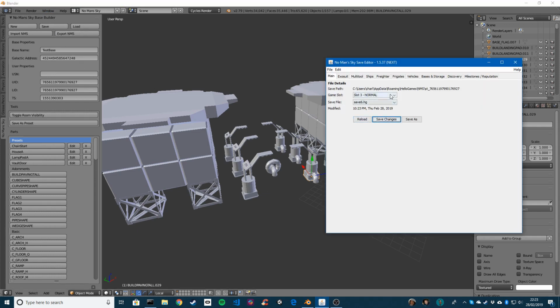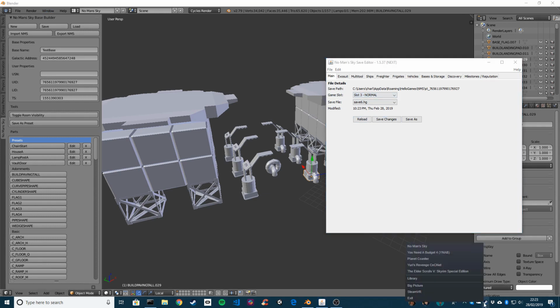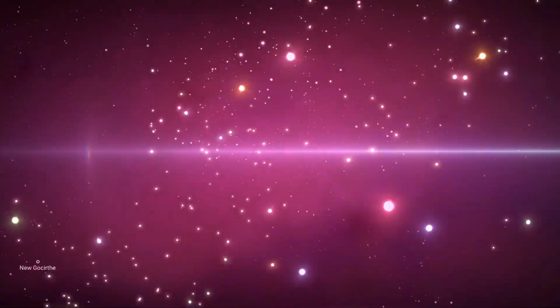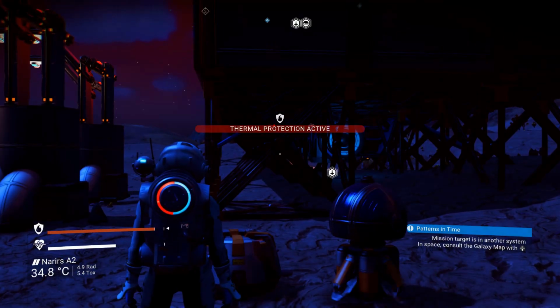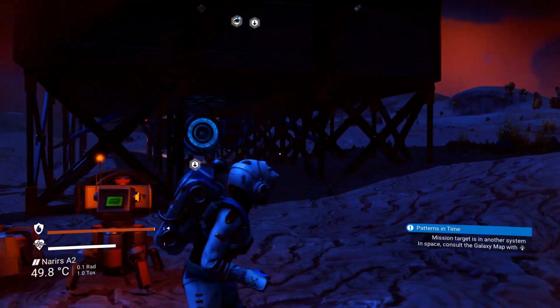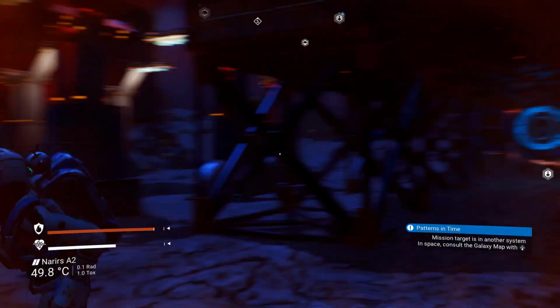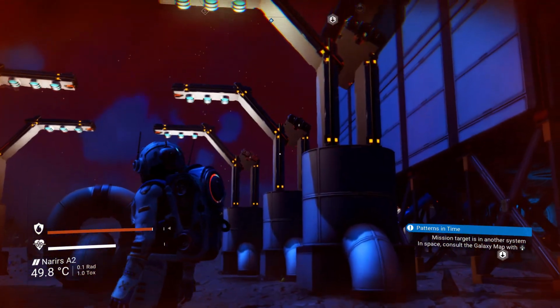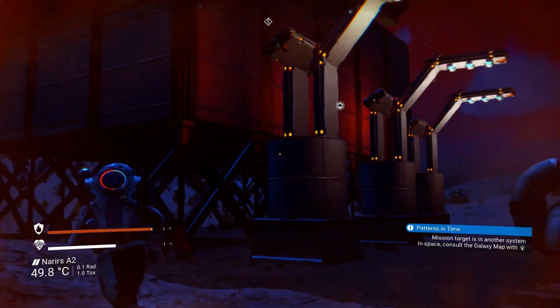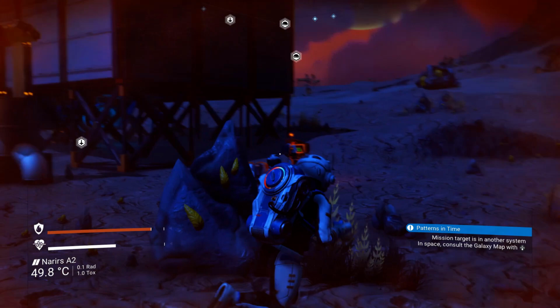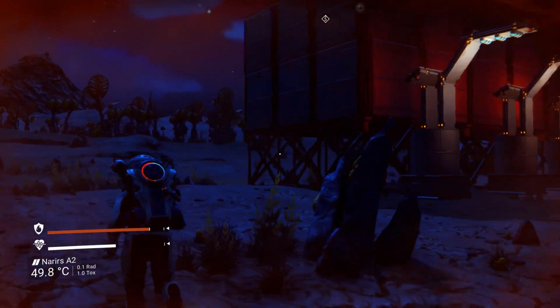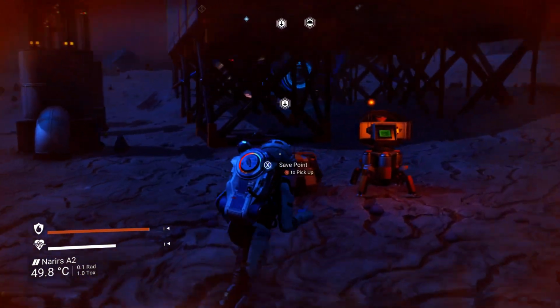So now that we've got it into the No Man's Sky save editor, we can load up the game again and see our updates. And there we have it. So as you can see, the spaceship's clipped in there, which is a bit of a bug, but we've got our little helix object we've made and our lamppost items dotted around and our house objects. So yeah, pretty cool. It'll be cool to see what creative things people can do with this if they get their hands on it.